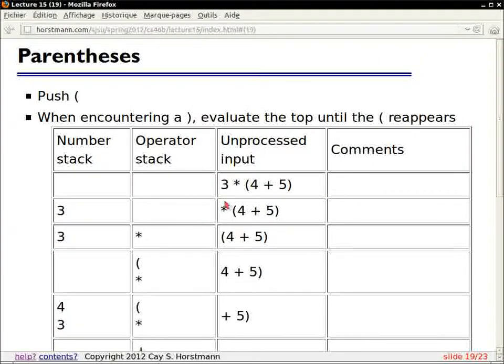Now how about parentheses? Parentheses are also one of those things that say that until you see the closing parenthesis, you don't quite know what to do, so you push the intermediate stuff on the stack. So let's see what we do here. So this is our initial expression. We see the 3, it goes here. We see the multiplication. Well, we don't yet know how to do with it. Now we see the parenthesis, and we push it. We don't yet know how to deal with it until we see the closing parenthesis.